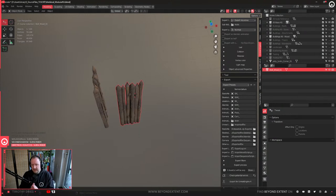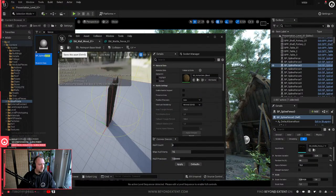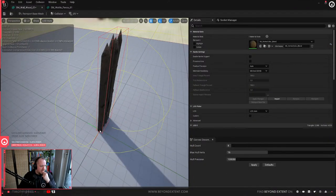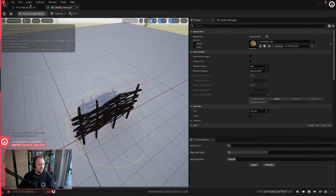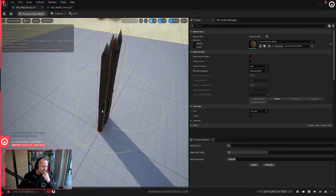Is the number of fences regulated by you or the length of the curve? The length of the curve. So what I'm doing now is I take the bounding box of the asset that I put into it, and then I use that as a number to divide the entire spline by. And then it knows how many fences to add, right? I think it's just screwing up because of the rotation of it. Because that's why I'm looking at this one here, and you can see that the X is pointing away from the model, whereas in here, the X is pointing with the model. So let's see if this did anything.